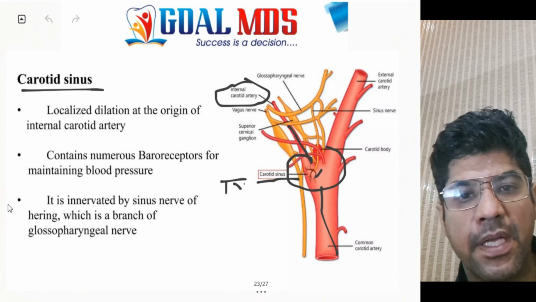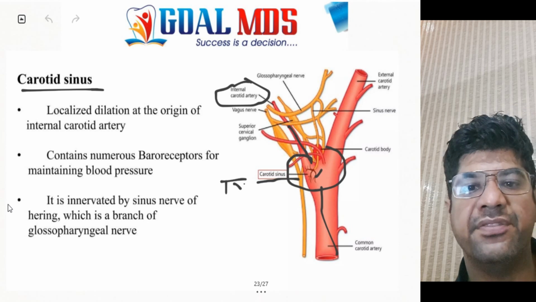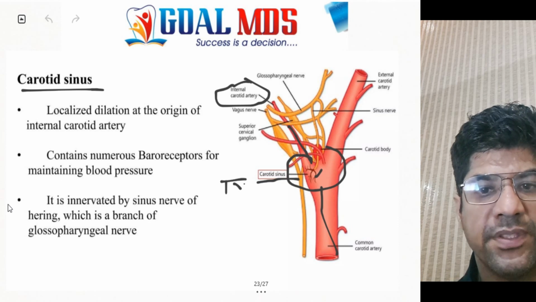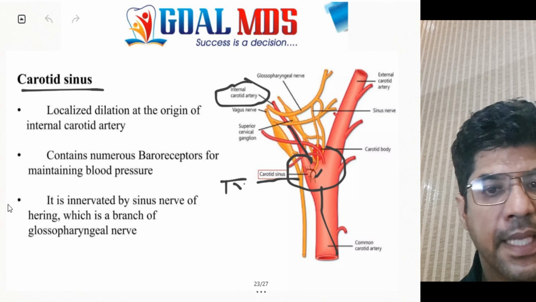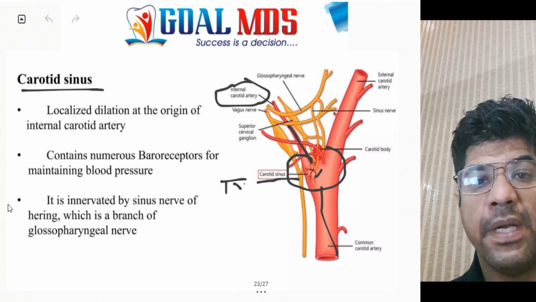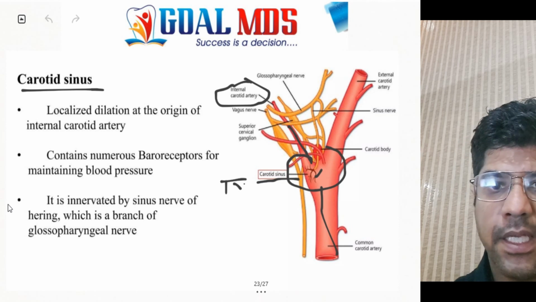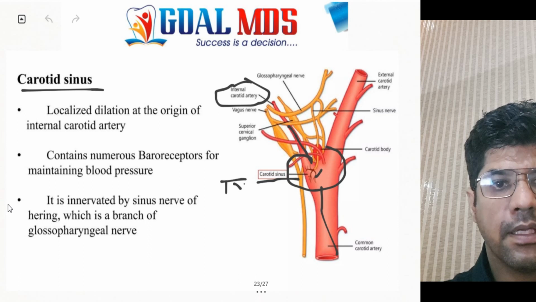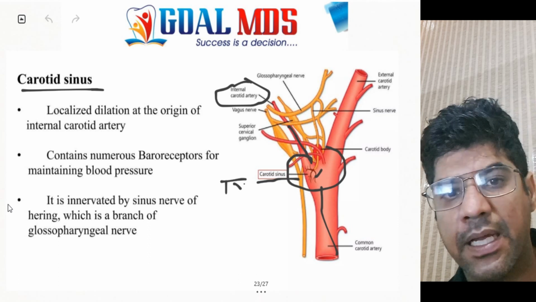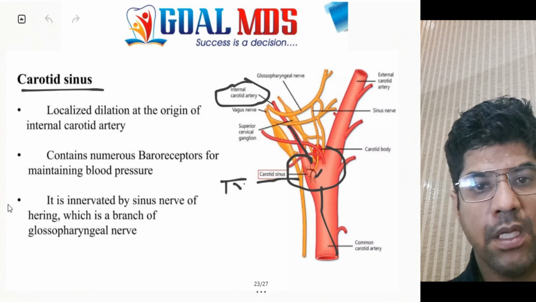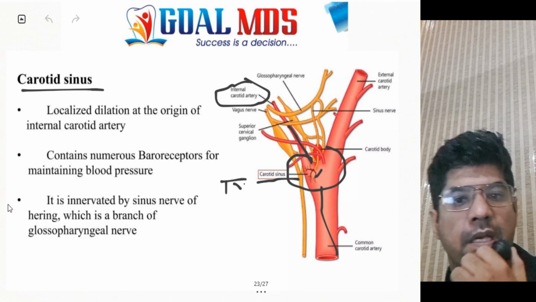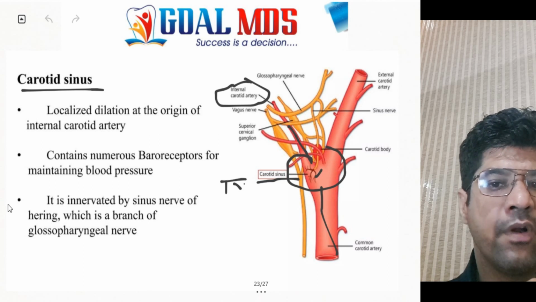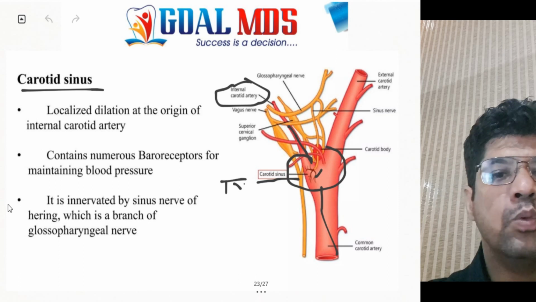Second is carotid artery embolism. An embolism occurs when a blood clot or debris travels from another part of the body and blocks a blood vessel. If an embolism lodges in one of the branches of the carotid artery, that can lead to stroke-like symptoms. Third, there could be a transient ischemic attack or mini stroke due to the blockage of blood flow to the brain. It can cause similar symptoms as stroke, but it resolves within a short period. Last could be carotid artery stenosis. Carotid artery stenosis occurs when the carotid artery narrows due to buildup of plaque. If the blood flow becomes significantly restricted, that can lead to stroke.